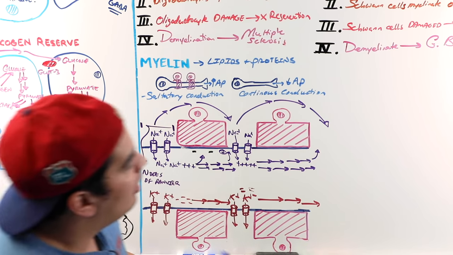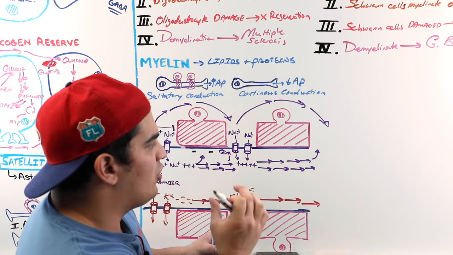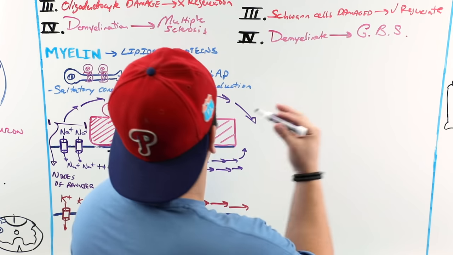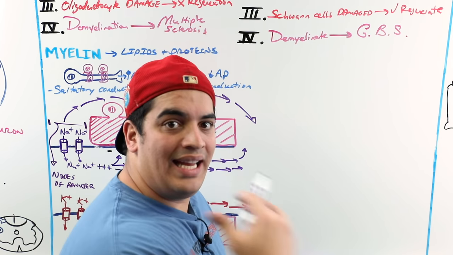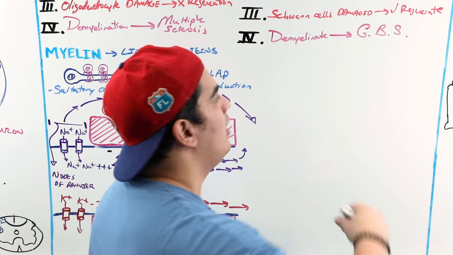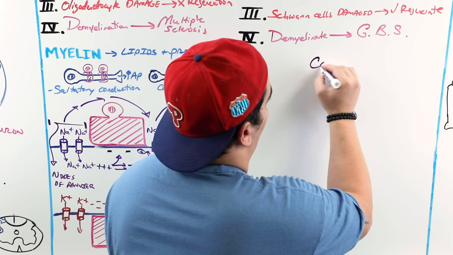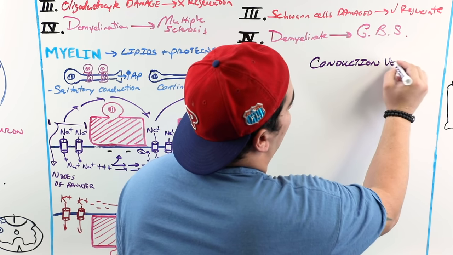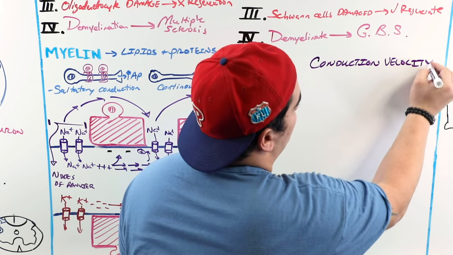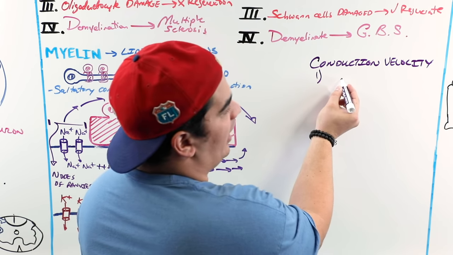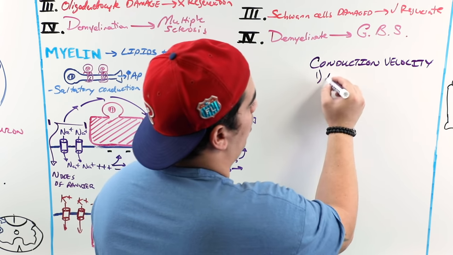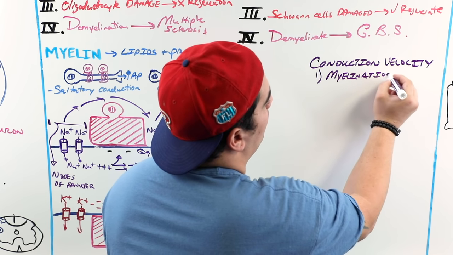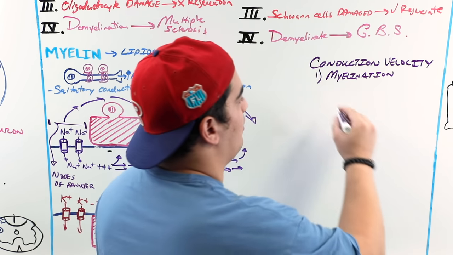All right. Now what I want to do is recap this in particular terminology and then talk about a couple extra things. So we talked about how myelin basically increases conduction velocity, right? But there's another aspect that I want to talk about. When we talk about conduction velocity, or the speed of action potentials down the axon, there's two things that basically increase the conduction velocity. One, we've already discussed: myelination. The more myelinated the neurons are, the faster the conduction velocity.